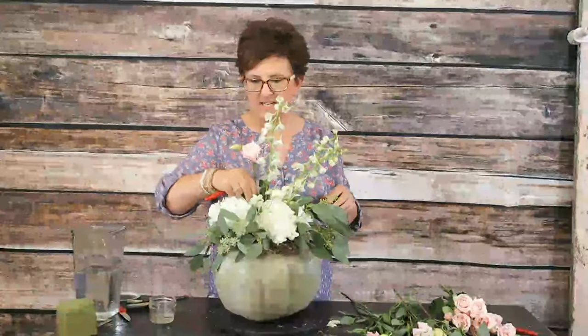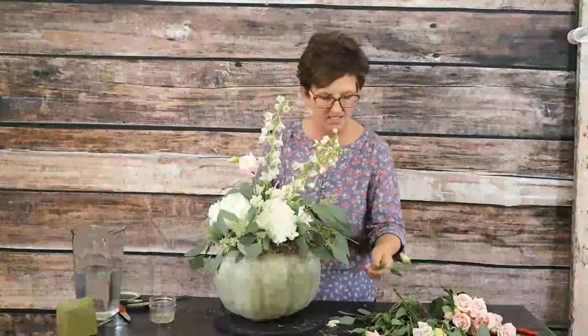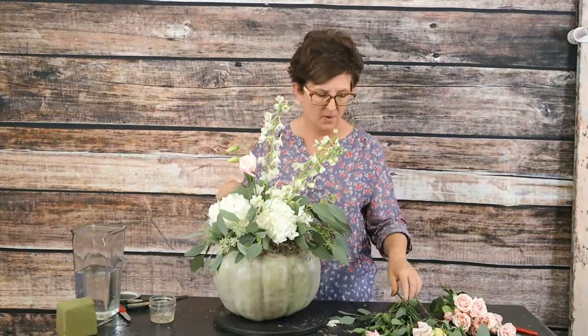Okay, so there's our eucalyptus, and I love it. That makes me happy. Okay, let's come in with some pink lisianthus. So I have some pretty pink lizzie. Are we going dark? Okay, sorry. Are you back? Okay, so I just took my stem of lizzie, and I cut it kind of short, and we're going to come up here in the top with our lizzie. Now, lisianthus has the sweetest buds. They're my favorite part of lisianthus. I mean, the flowers are fantastic, but the buds are so sweet.